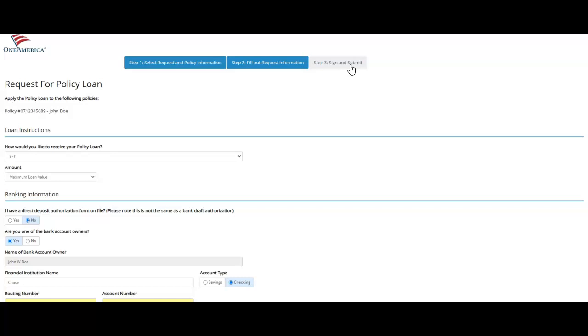Now, what you want to expect is about a 7 to 10 business day turnaround on receiving those funds. All right. It may take less time than that, but I like to be conservative and plan for the worst. So expect it to take about 2 weeks to receive the funds. If you do that and you plan that way, you'll never put yourself into a position where you need the money and you don't have it. All right. So if you're going to need those funds, plan ahead so that you're not in a situation where you need the money and it's going to take longer than you expected.